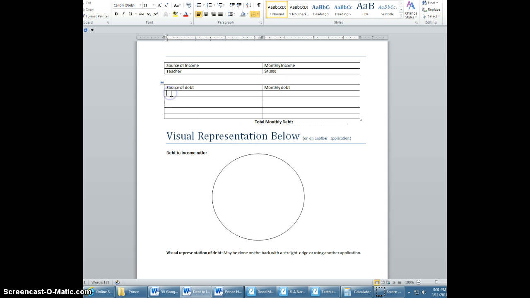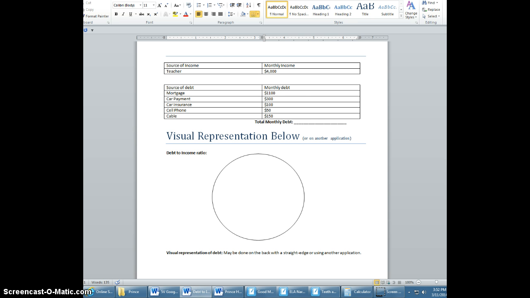So I'm also now going to find out my sources of debt. I have a mortgage payment, and I'll just say that I pay $1,100 a month for a mortgage to live in a home. Car payment will be $300 per month, and of course with a car I have car insurance, which I will pay at $100 per month. I have a cell phone, like most people do, and I will pay $50 a month for that. And then if we think of another one, cable television, I'm not going to list all the debts, but I'll pay $150 for cable every month.